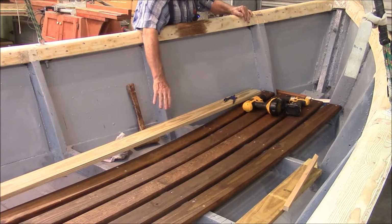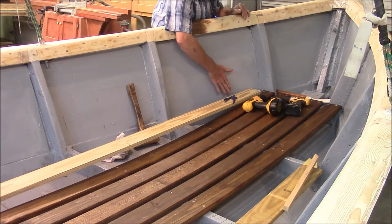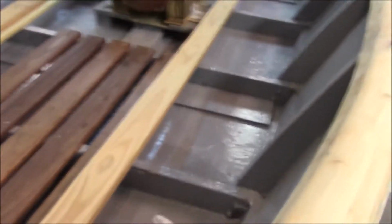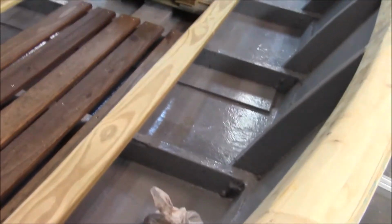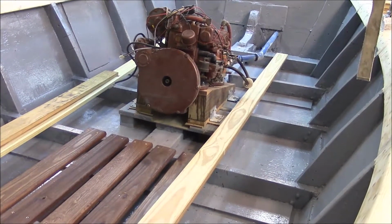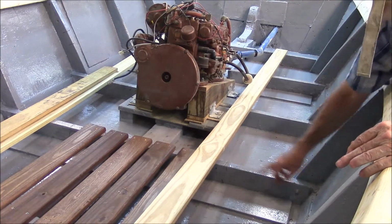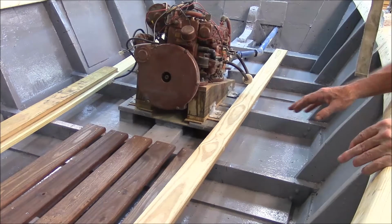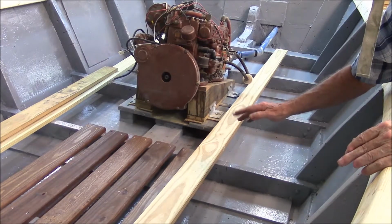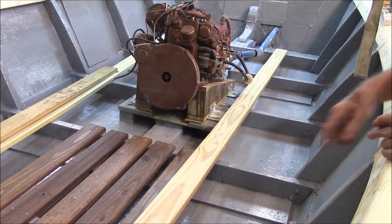Now I need to put in the first board that's going to be butted against the side of the boat here. Let me show you how we're going to do that. Now, to the degree possible, all these boards from their origin to their final destination down there, they're going to be one continuous board. There aren't going to be any joints, say, here. And the reason I'm doing that is because the bottom of the boat is kind of curved, and if I put a joint there, that's just going to make an angle where the joint is.